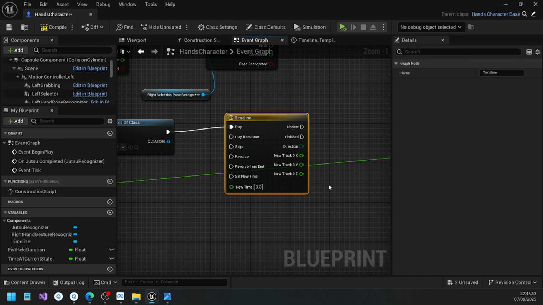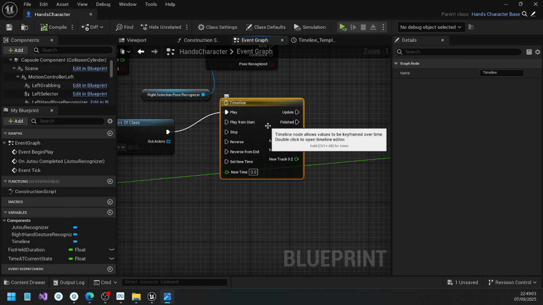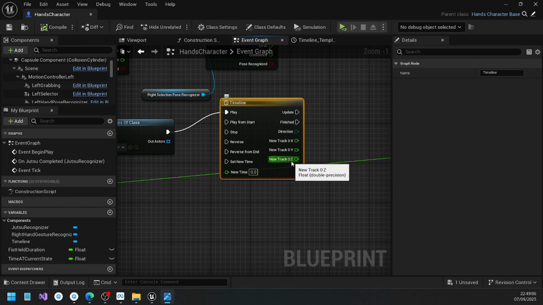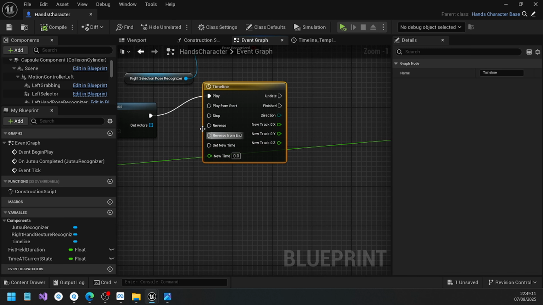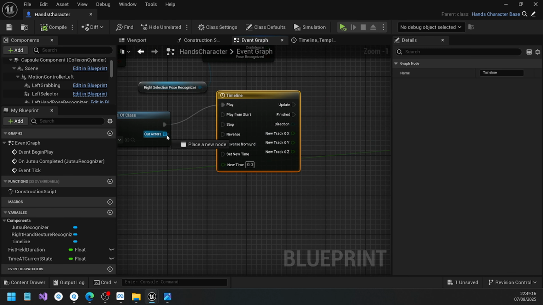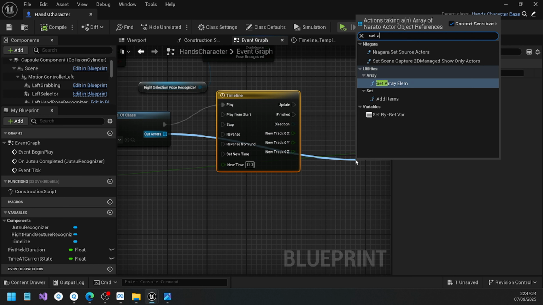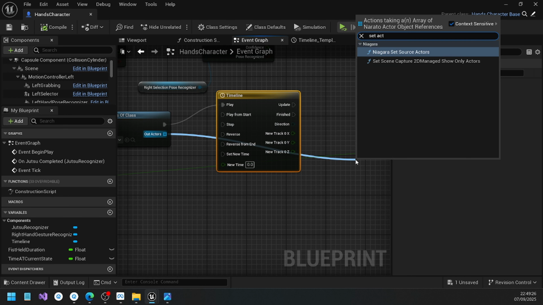Now we can split the data output, because the narrative actor is a physical actor, it has x, y, z values. So let us drag this out actor, and we search set actor scale 3D.